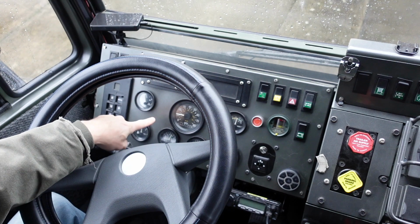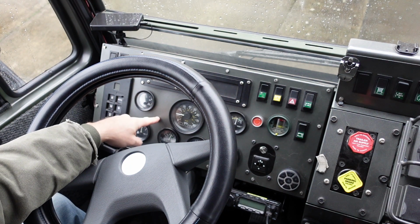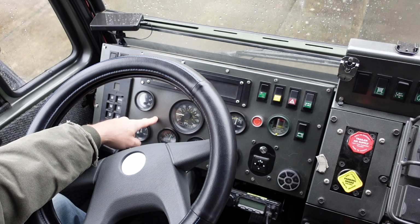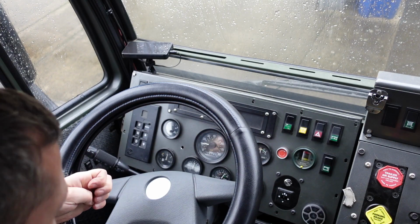And I think I'm going to put the LED right here. I don't know if that's going to be too much of a distraction because it's going to be a straight LED looking directly in my face. But we'll see. There we go.